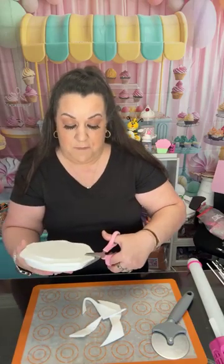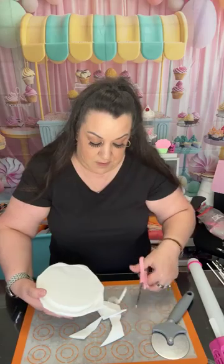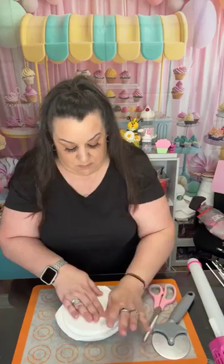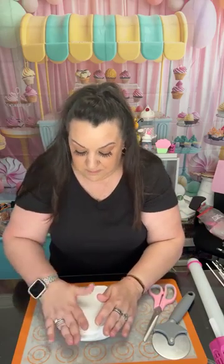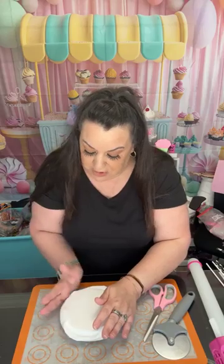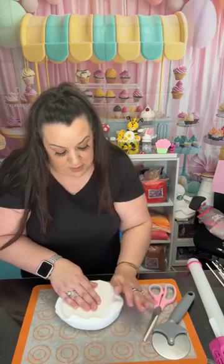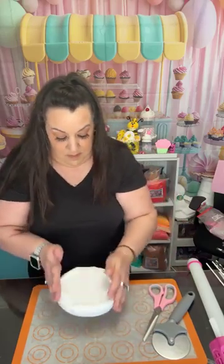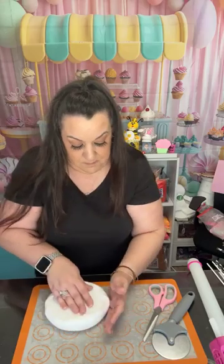Just make sure you leave enough to cover, but not too much. You can judge once you start folding it over. If you have too much, trim a little more. But I want to make sure, because, you know, clay shrinks, everyone, as most of you know. But in case anyone is new, clay puffs and then it shrinks. I'm pretty sure we'll have time to do both. I'm hoping.